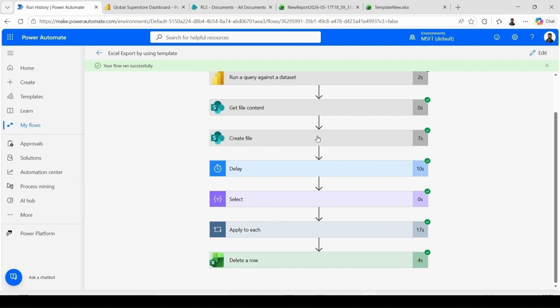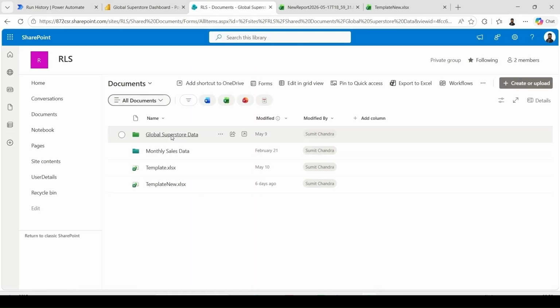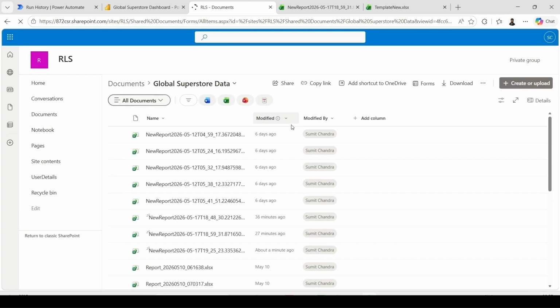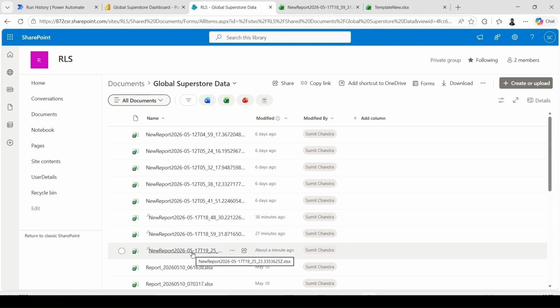Our flow has been executed, so we have to come to our SharePoint. Then let me open the global superstore data, and here let me refresh this page. So here you can see a new report has been generated. You need to open it.